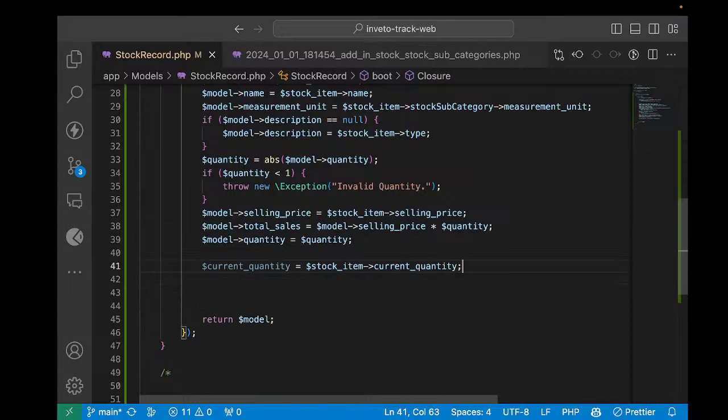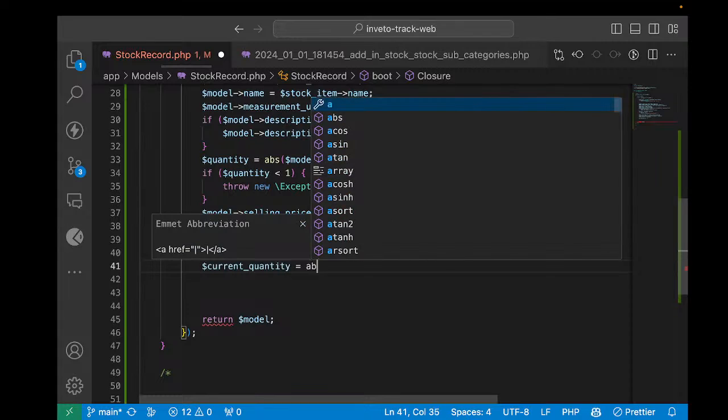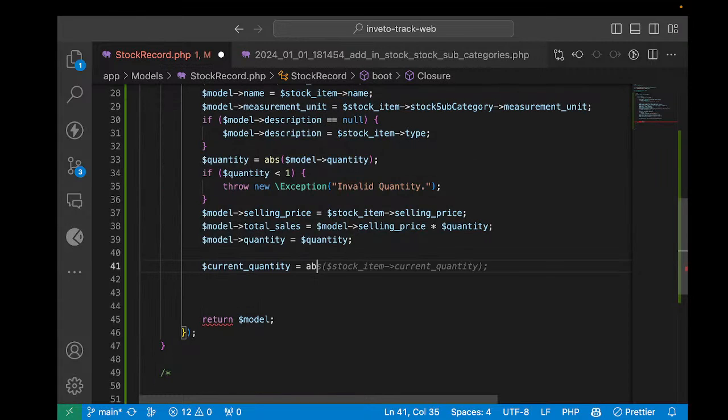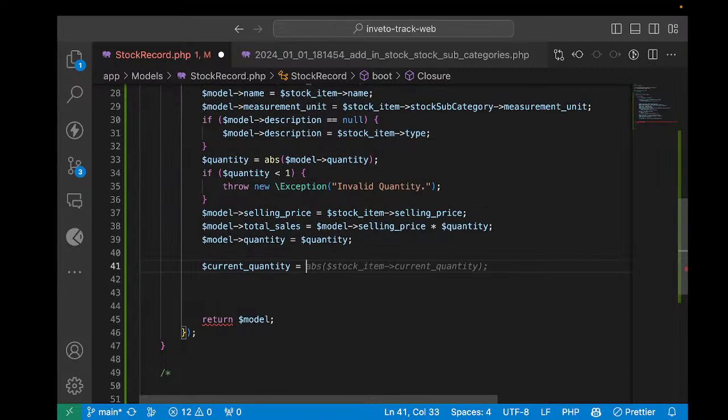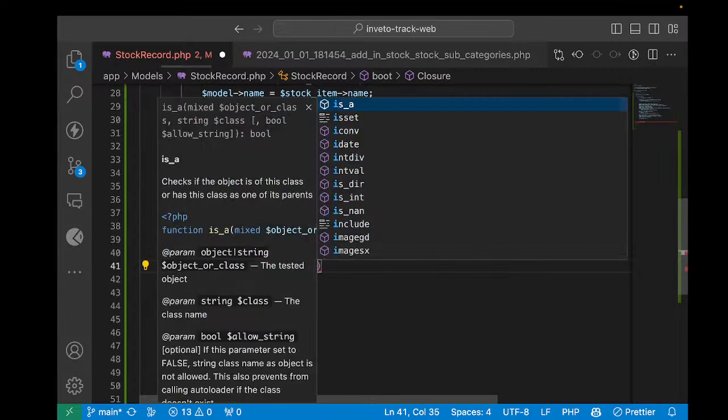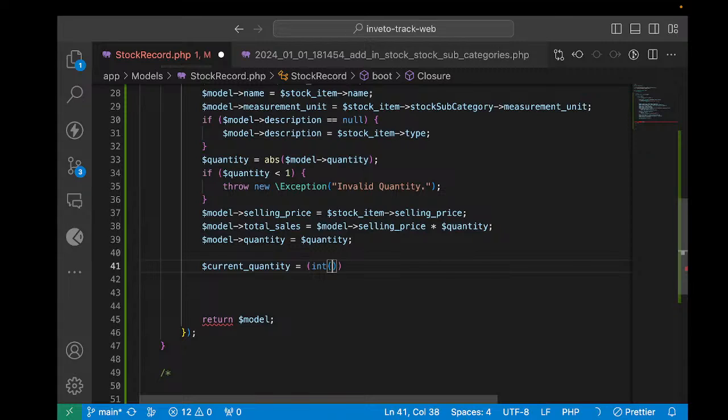Let us go ahead and surround this one with ABS also to make sure it is not negative. But let's leave it like that. Maybe we can put integer here to typecast it to make sure it is an integer.